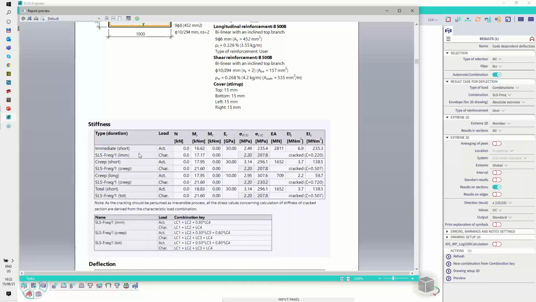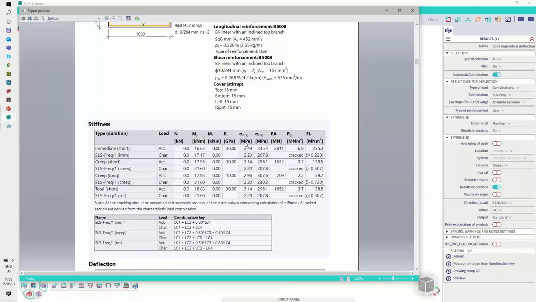You can see that if we have a short-term case, like immediate, total, or creep short, we have the elastic modulus, while for the long-term stiffness, we use the effective value, which is calculated using the creep factor. Then there is a part related to the stresses. So first, for each load level, we need to calculate the stiffness, and for calculation of the stiffness, we need first to know if the section is cracked or uncracked.